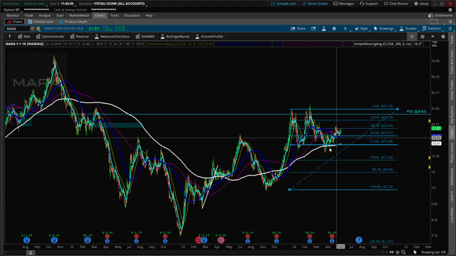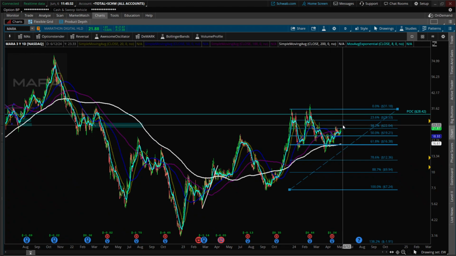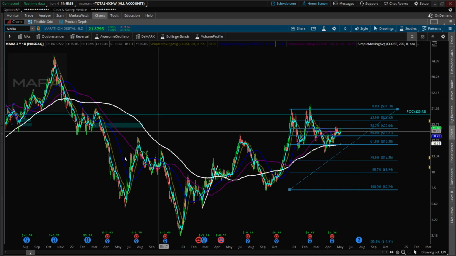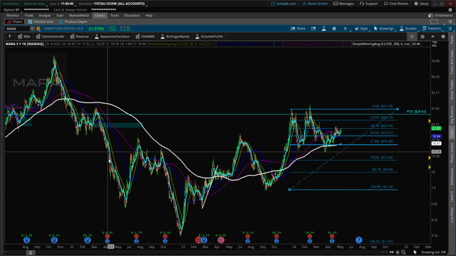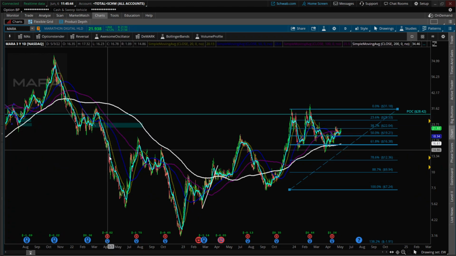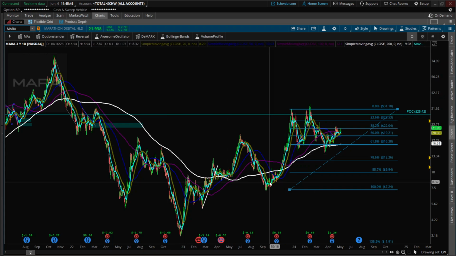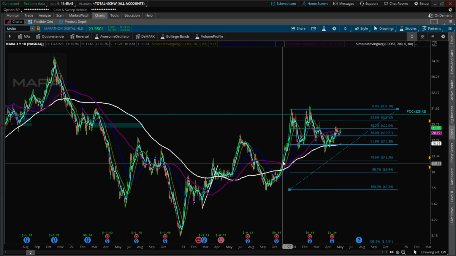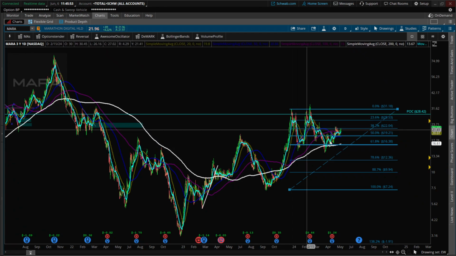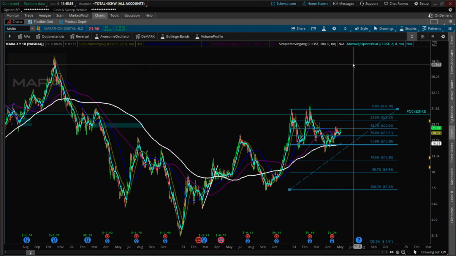If that's the case, this move should start happening really, really intense to the upside and just start trending, kind of like these down moves here. Just day by day by day, the same thing. Bearish, bearish, bearish. I think that is going to be more like this: bullish, bullish, bullish, 10 days in a row and then consolidate. I think this price action is what's going to happen here.